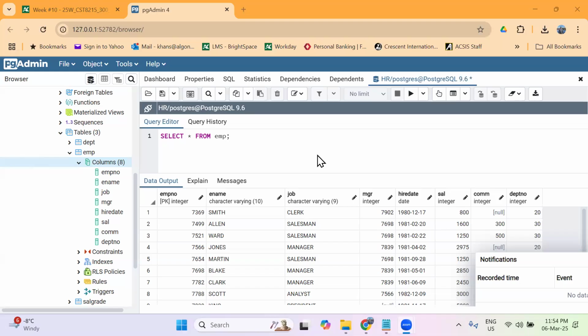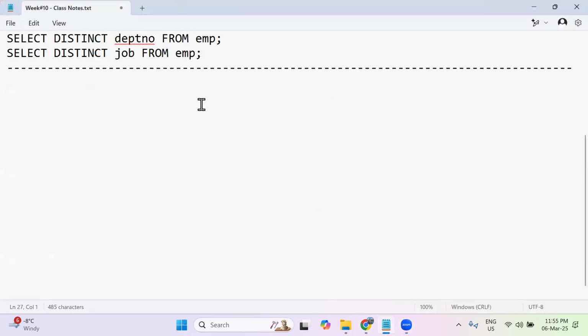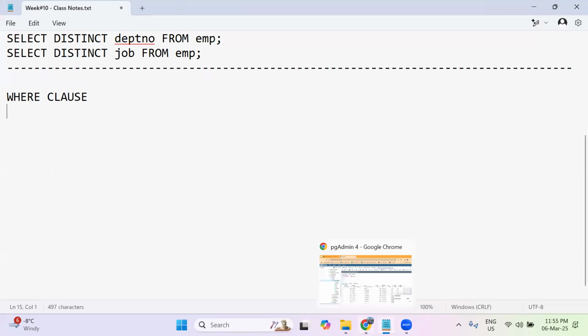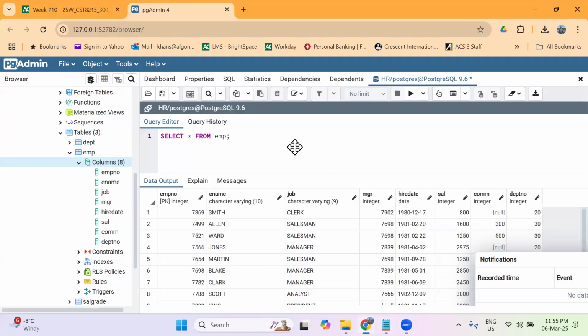Hello everyone. In this video, we will be learning how to search or fetch a particular record or a group of records using SQL's where clause. Where clause is used to limit the output to a particular record or a set of records. It acts as a condition on our select statement. Let us start by reviewing the fundamentals of where clause.